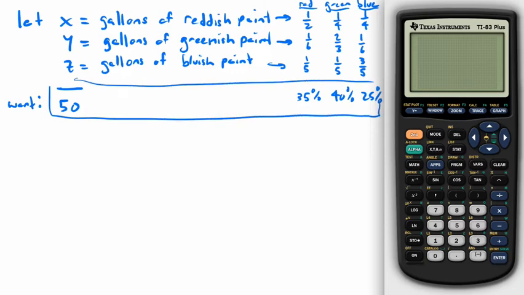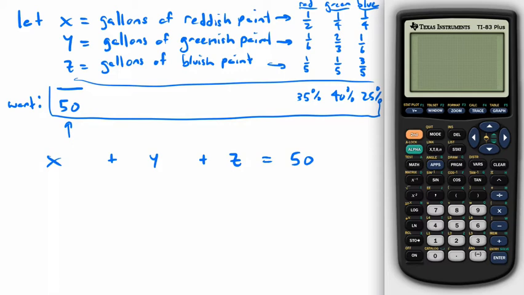So, what kind of relationships can we express involving X, Y, and Z that are going to incorporate this information and allow us to figure out what those numbers actually are? Well, first of all, there's a very basic one. The three numbers X, Y, and Z have to add up to 50. So that's one thing that we can write down. Now, this is going to harken back to that earlier mixture problem that we did involving methanol. So the same idea comes in here.